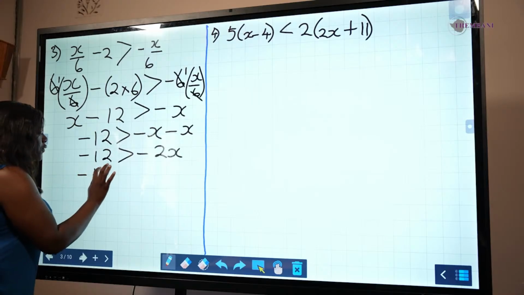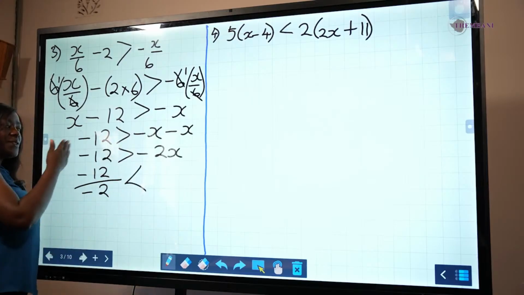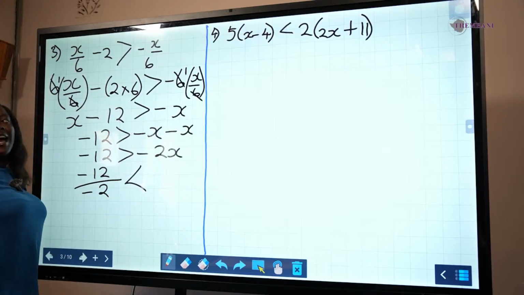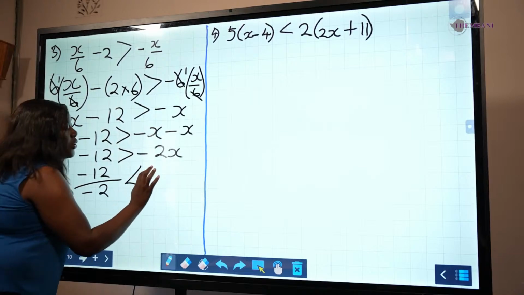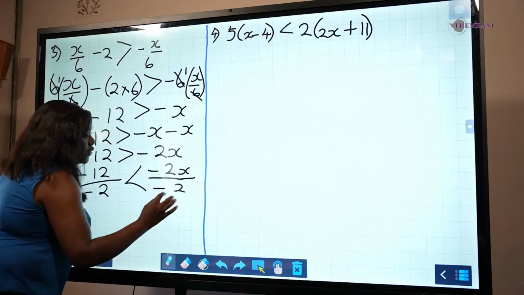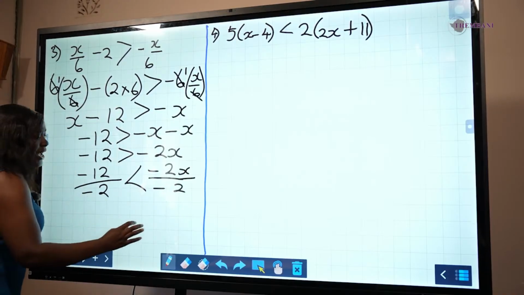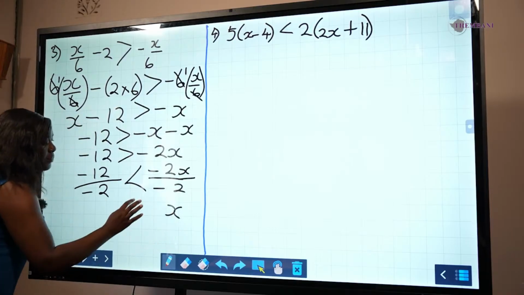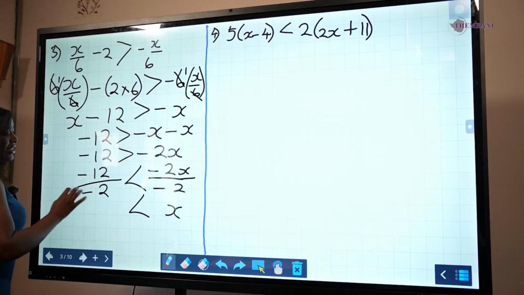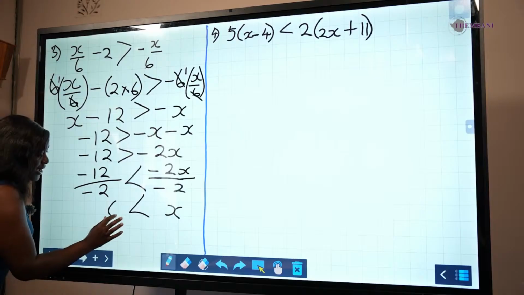We have negative 12 over negative 2. Our inequality sign was facing this side. It faces the other side. It changes direction. So we have a negative 2x divided by a negative 2. If we divide a negative 2 by a negative 2, that side we are going to get our x, put our inequality sign, and then here we are going to say a negative divided by a negative will give us a positive. A 2 into 12 will give us a 6.